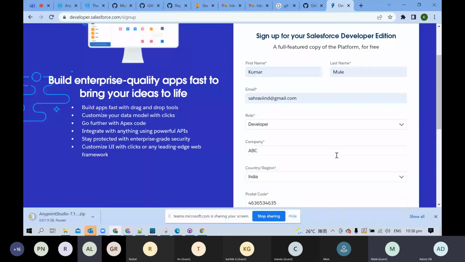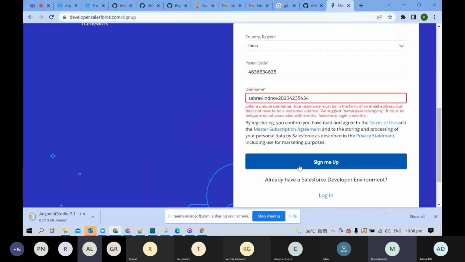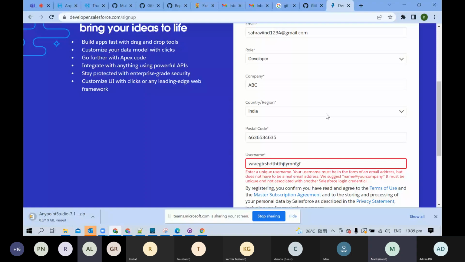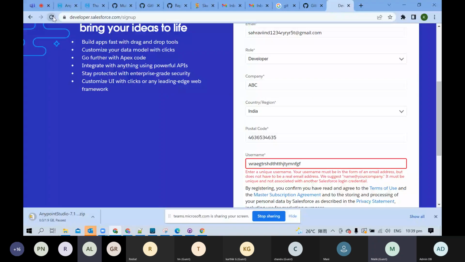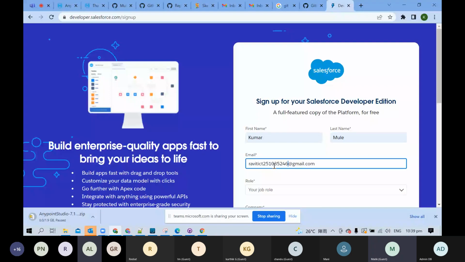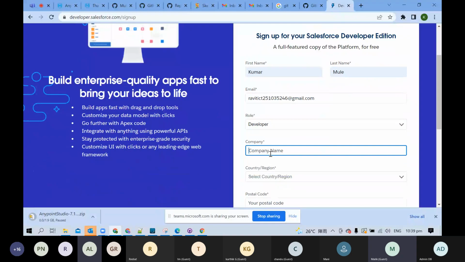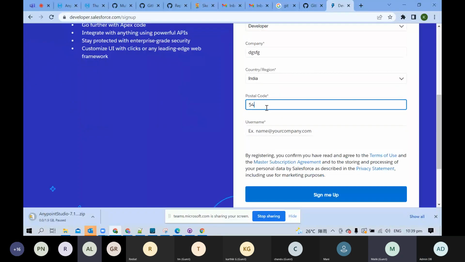Okay. Is it clear to everyone? Or let me create them. So you need to fill some relevant details.